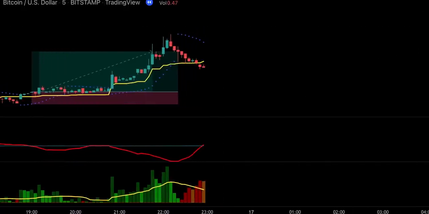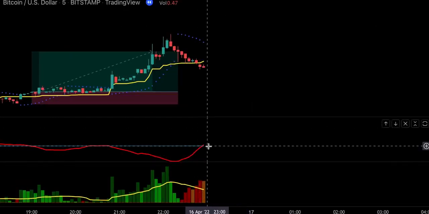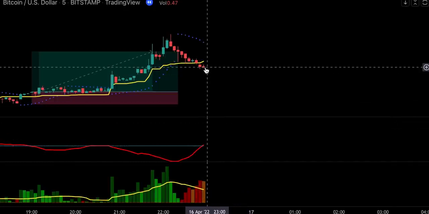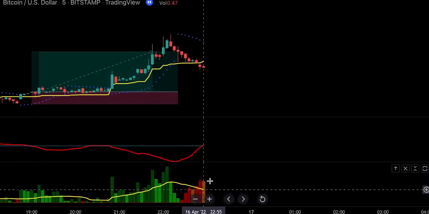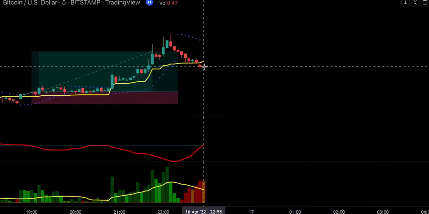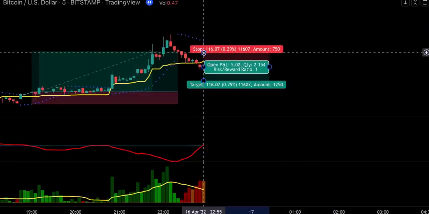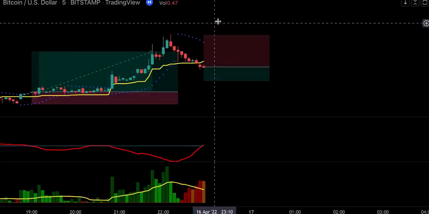Okay, so we just had a good short signal. We see the indicator just crossed above the 0 line. Also, we have the price sitting below this Kijun-sen line, and we have sufficient bearish volume in the market. So let's go ahead and take a short position. Set our stop loss at the recent swing high, and wait for an exit signal.